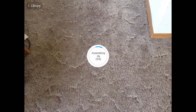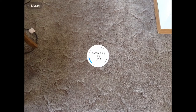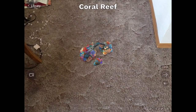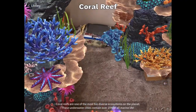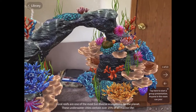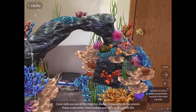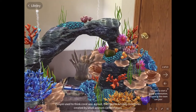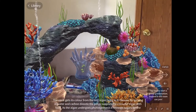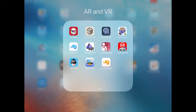Once it loads, you just tap on it and your item will appear. There we go - there's my room and here I am in my bedroom, but I also have this coral reef. It says coral reefs are one of the most biodiverse - there are 16 to 13 slides - talking about plants and polyps. So that's JigSpace. There's also a JigSpace Workshop where you can create your own.